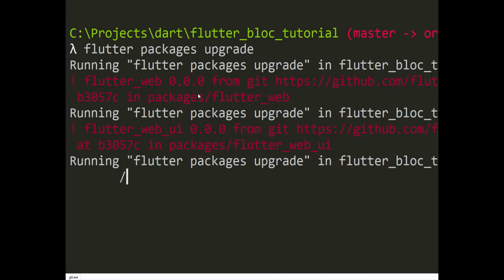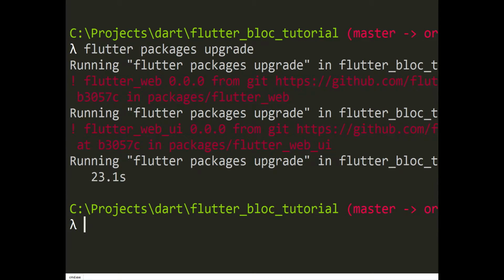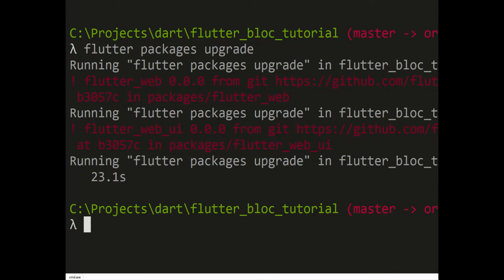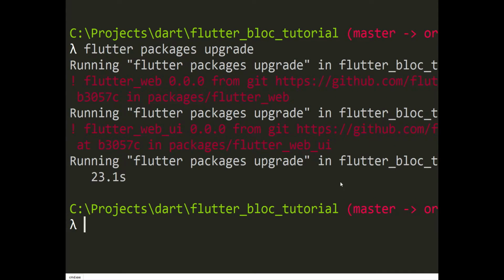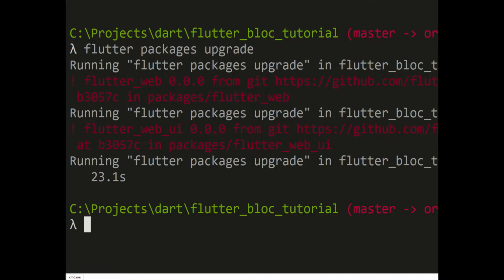And as you can see here, we're actually getting, no, these are not errors. This is just pulling in from Git. It's red for some reason. I suspect that when I do compile this, RxDart is going to have some issues. So let's go back real quick and just change it.